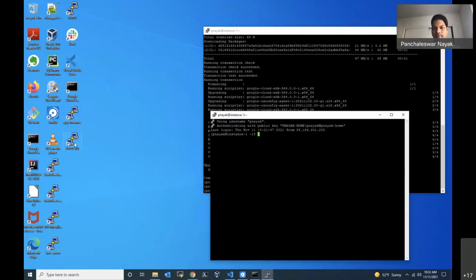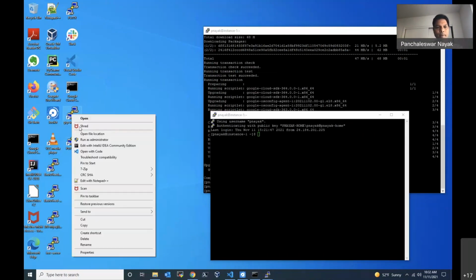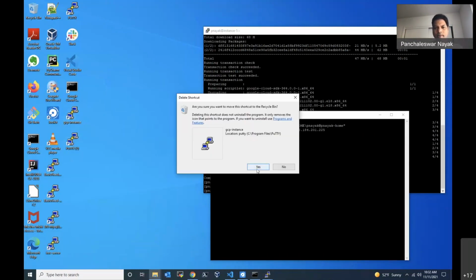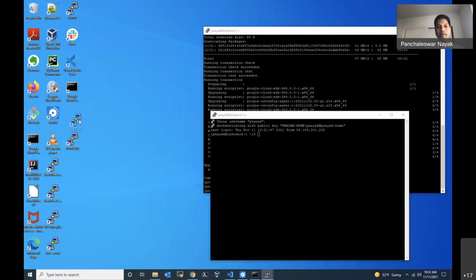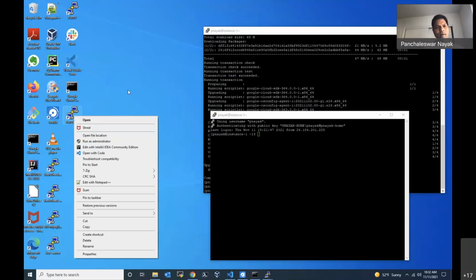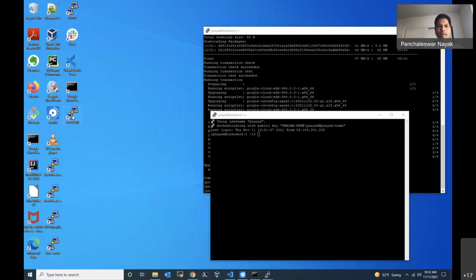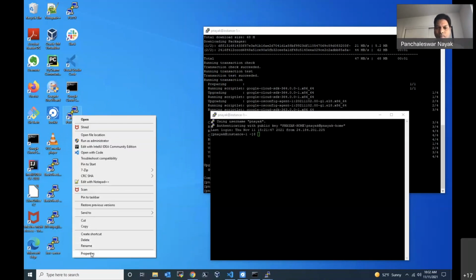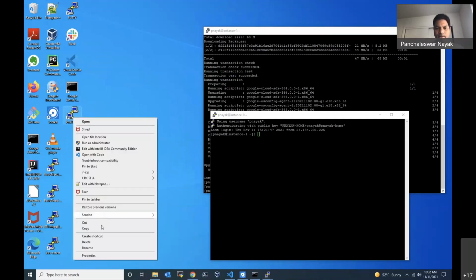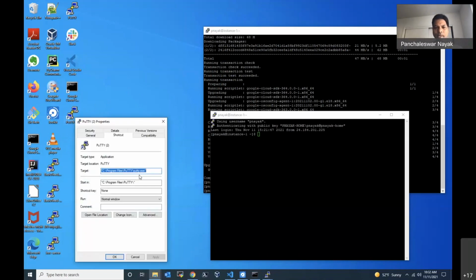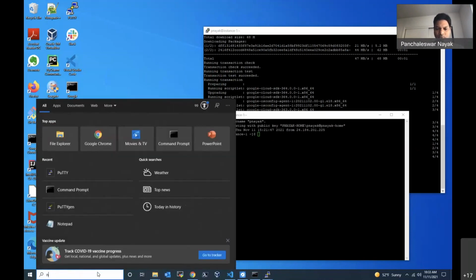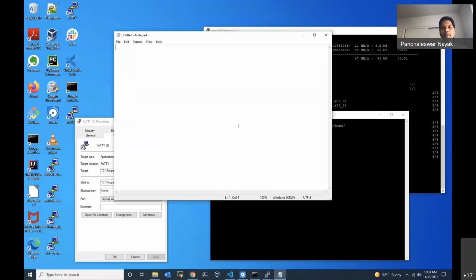So you can click here. Now, that had been deleted previously, right? So you now have a shortcut for PuTTY, and maybe give it some other name or leave it, so as not to confuse. Now go to properties, right click, and properties. And here you can give a command directly so that every time you don't have to open it. I'll tell you exactly, open a notepad and give the command.